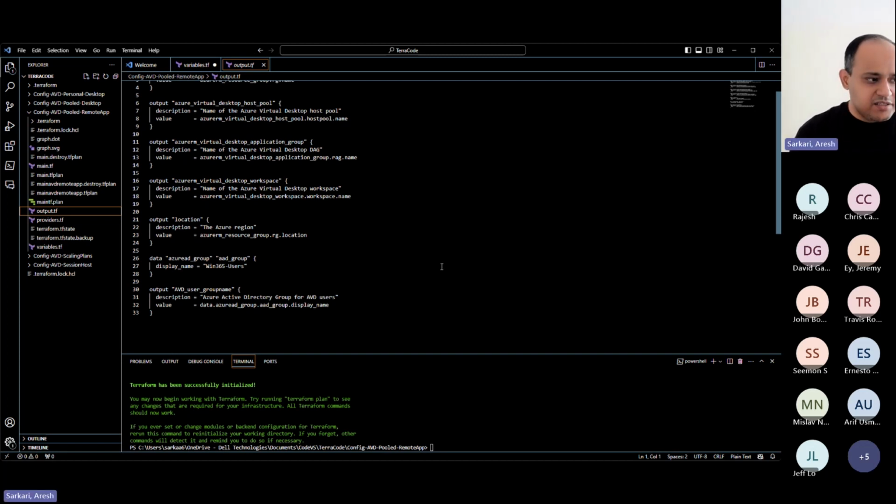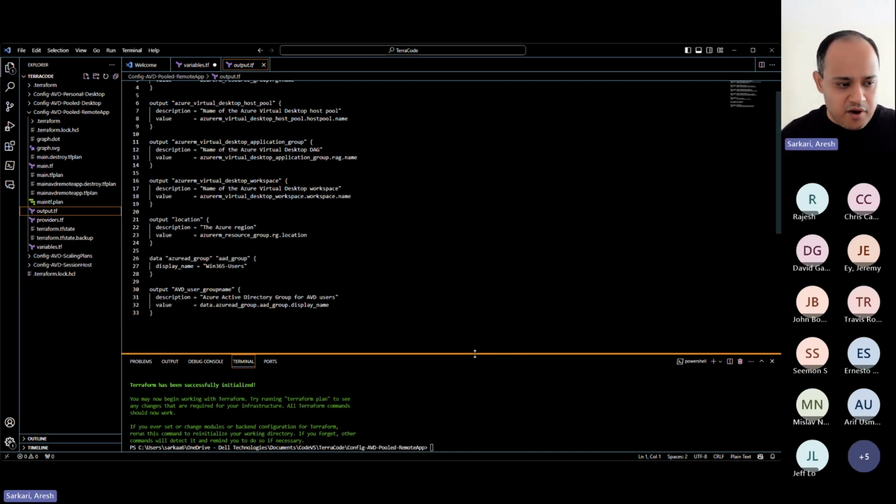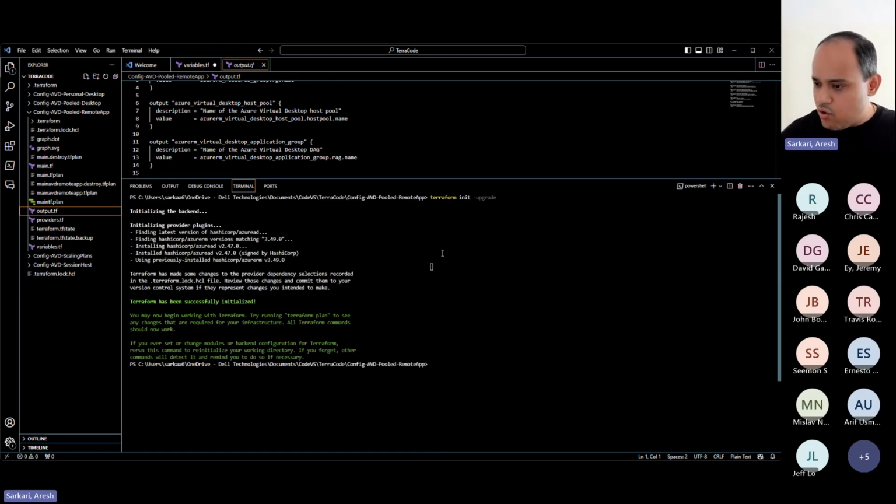And let's now move into action. First, we've gone through all the 4 files that were required. The very first workflow item, or command in your workflow, is the initialization.